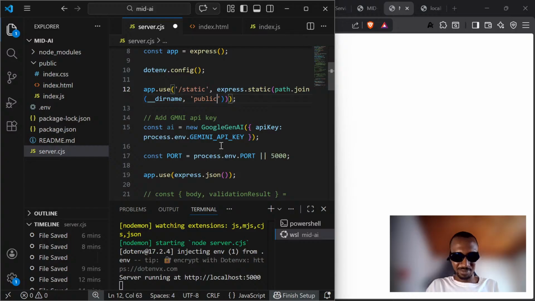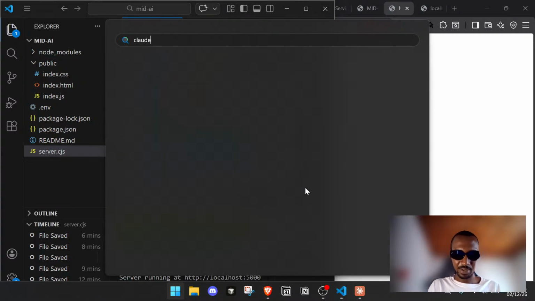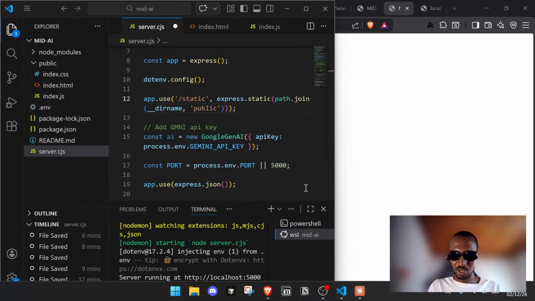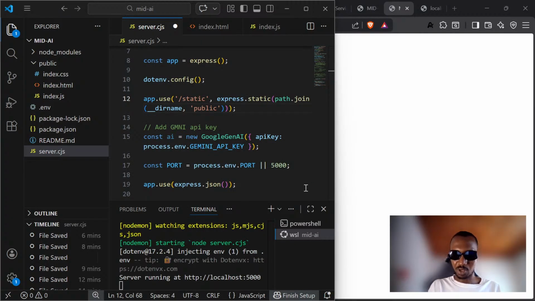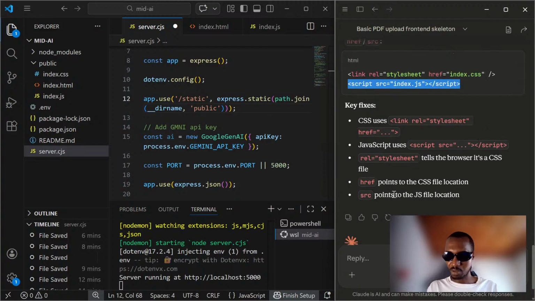So let's see why this is getting... static files are being served here, but our HTML is not showing it. I don't understand. Okay, let's just ask our AI. Hey AI, why are static files not showing up? Because they are supposed to be showing up.